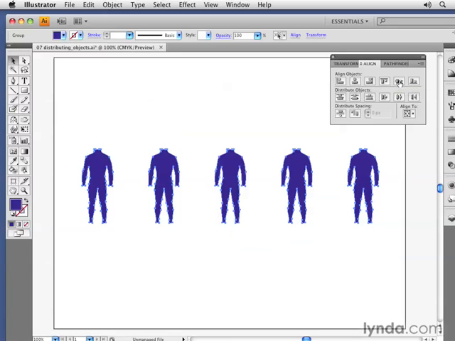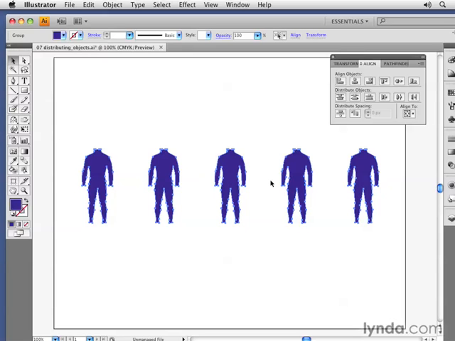There may be times, however, when you want to distribute things not necessarily by the objects themselves, but you want to focus on the amount of space that exists between each of the objects. Think of the white space between the objects and not the objects themselves. For example, the way my objects fit right now, there's a certain amount of space that is even now between each of these objects. But there may be certain times that I want each object to be exactly a half an inch apart from each other.